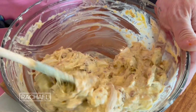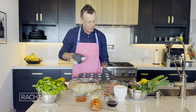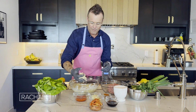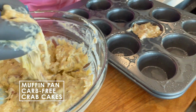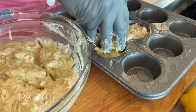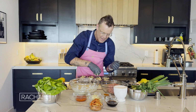Stir this up. Now we're going to spray our muffin pan generously, okay? Nonstick spray, perfect. Gloves, if you have them, great. If not, no big deal, but I suggest getting some, always nice. Now we're just gonna put these in here like they're literally little muffins. They're gonna rise a little bit because they're gonna bake. If you wanna make a smaller bite-sized thing, get a muffin pan with smaller muffin sizes. Or if you wanna make big ones for crab cake sandwiches and stuff, get a larger one.